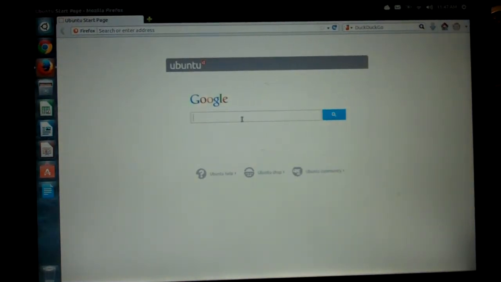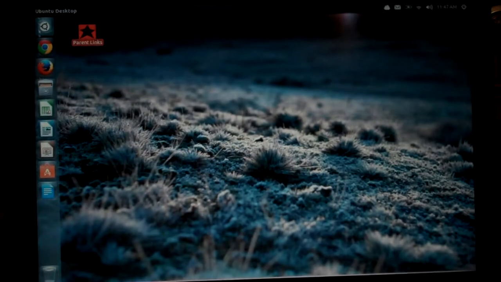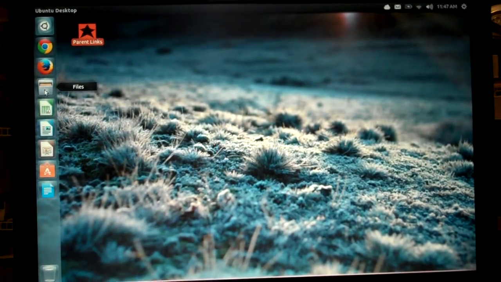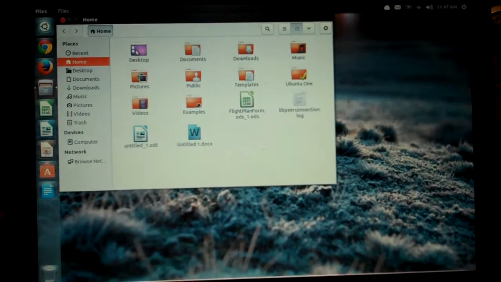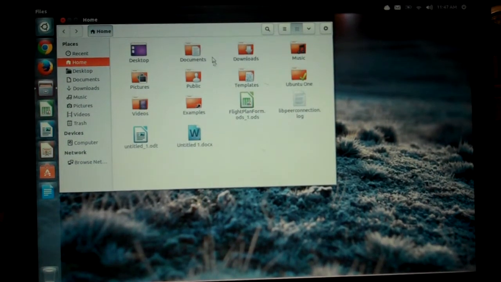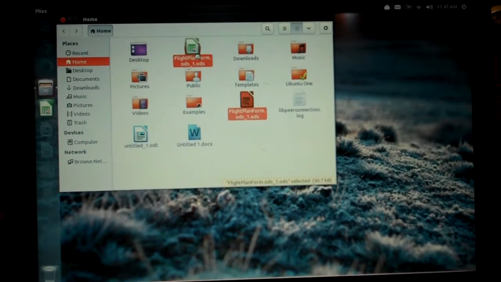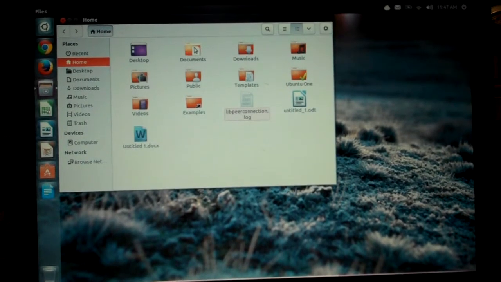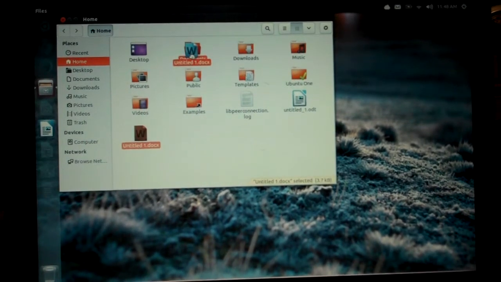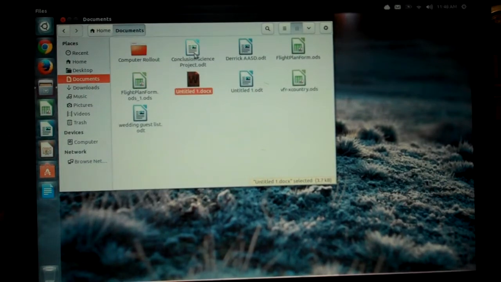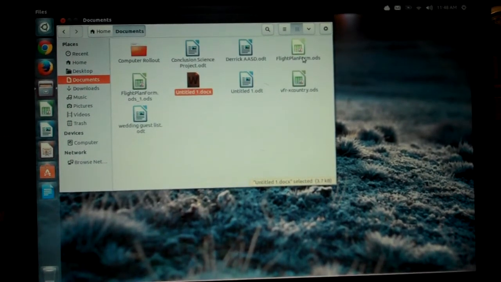I use that one a lot. Looks almost the same. Does about the same. Close it out. This is where all your files are kept. If you keep documents, if you make anything, like I have a flight plan here. If you want it, it's loaded right now in home, but if I wanted to put it into my documents, I could move it, left click, hold it, slide it up here, and I now placed it in my documents folder. I have an untitled Word document here. I can do the same thing. I can move that up to documents, drop it in there. Open this up, and there they are. There's my flight plan, or that one.